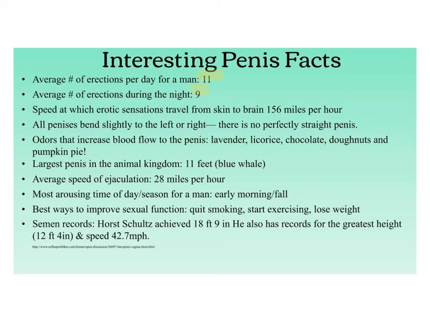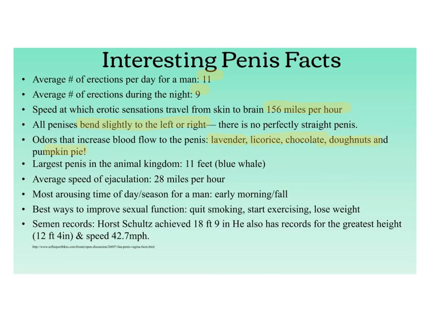The speed at which erotic sensations travel from the skin to the brain is 156 miles an hour. That's interesting. This one I find interesting too is that all penises bend slightly left or right. There's no perfectly straight penis. Odors that increase blood flow to the penis. So these are supposedly smells that enhance erotic sensation, or libido, which is another word for sex drive. Lavender, licorice, chocolate, donuts, and pumpkin pie.